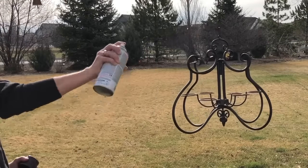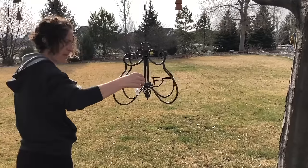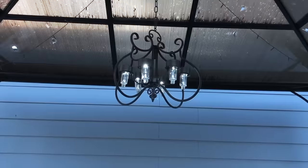I first brought it home and I spray painted it with Rust-Oleum metallic spray paint. Afterwards, I put the tops of solar lights in each spot where the tea light candle holders went. I hung it up and I had a new solar chandelier.